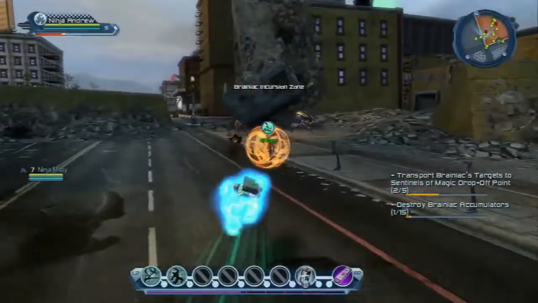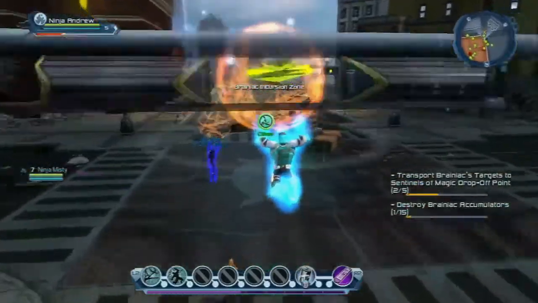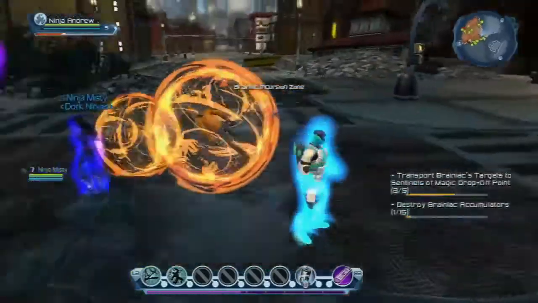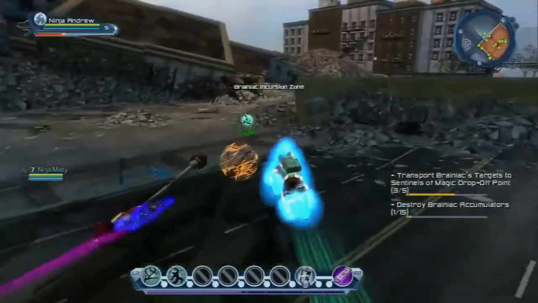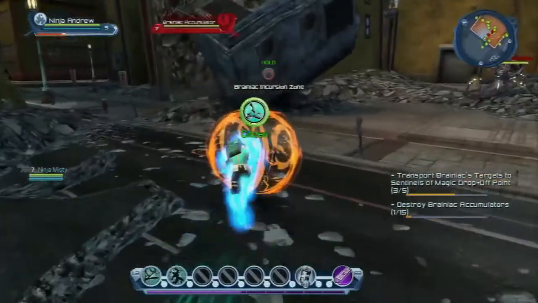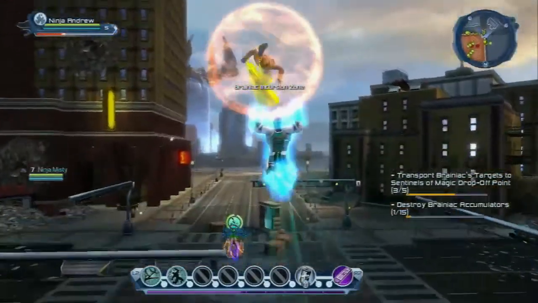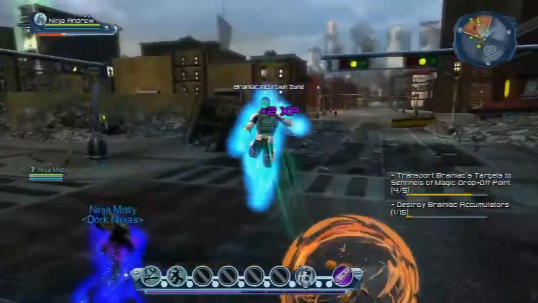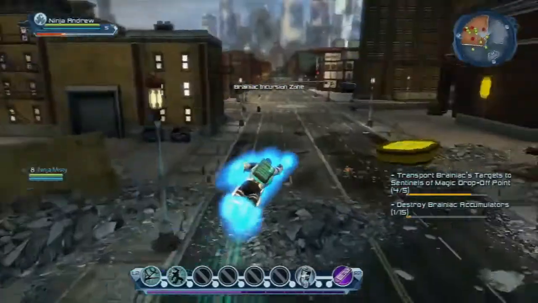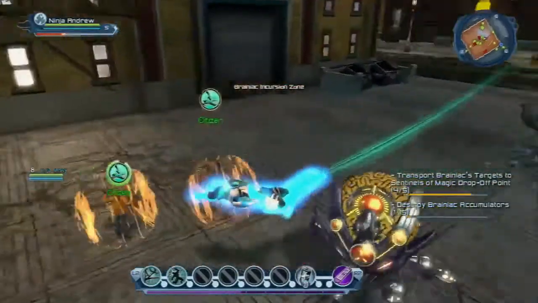It's not showing me where to take you. Just come over, yeah, right there. There we go. So you can see our objective is to take these citizens and the balls here, drop them off over here at this point. And then we have to destroy accumulators, which are these guys here.